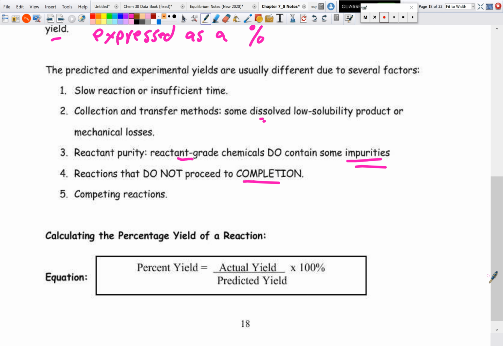So these are just some of the things that can happen during a reaction that will cause us not to get everything we calculate. So that's why we need to do checks to make sure we are getting close enough. We already saw percent difference as a way to check our experimental values. This is another one you can use as well, percent yield. This is an easier calculation, I like to think, because it doesn't have as much in it. Percent yield is our actual yield over our predicted yield times 100%, or our actual over our theoretical. So it's what we collect in our experiment and what we have from stoichiometry.